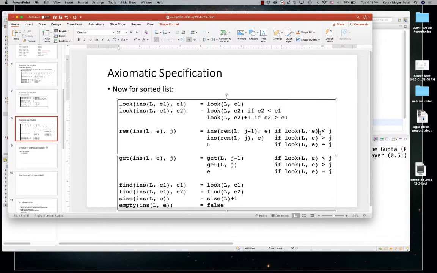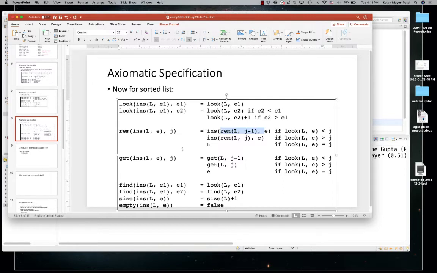If E belonged before J, then removing J after inserting E into L is exactly the same as removing the J minus 1 item from the original list, because E would have slotted in before J, and then adding in E to that result.